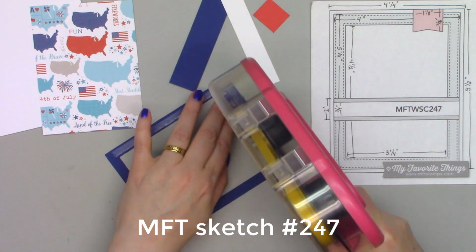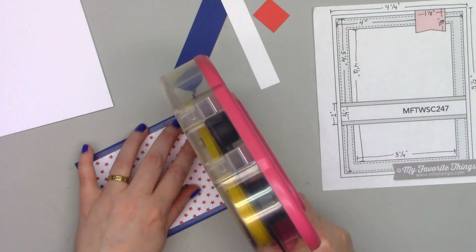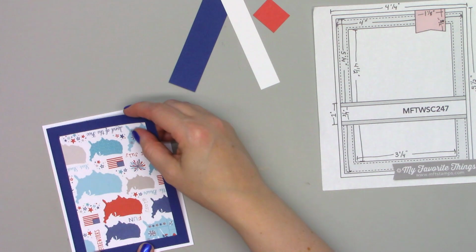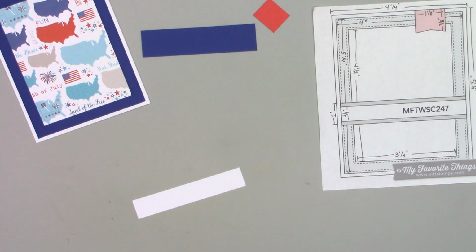So now on to sketch 247, and this is by MFT. This is a very simple card. It's what I love to use when I have a very busy pattern paper, so I know I don't want to add a lot of extra pattern papers to it. This pattern paper is so fun.